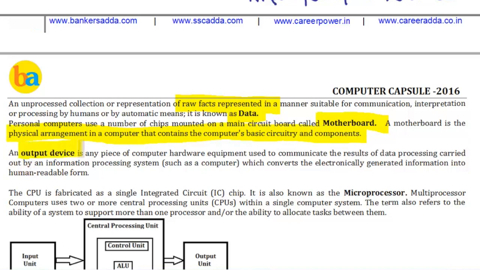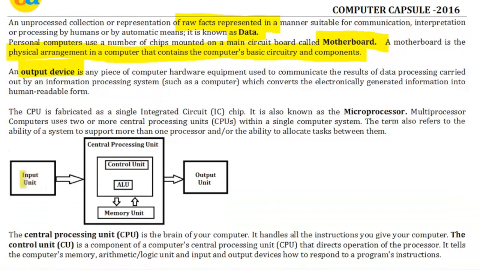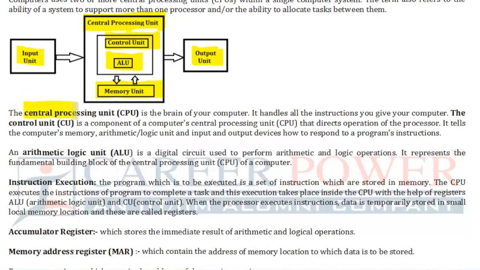Next, we have the output device. What is an output device? Well, you can see it in diagrammatic form over here that the user provides the input to the CPU, or the central processing unit, and the central processing unit does all the processing that it needs, and then it produces the output, and that output is given to the user through an output device. CPU, central processing unit, is the brain of your computer. Now, if you encounter a question in your examination that which among the following components is also known as the brain of the computer, then the answer will be CPU, Central Processing Unit.